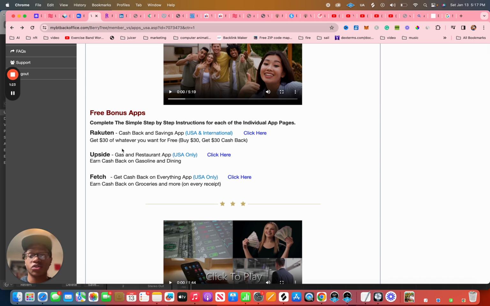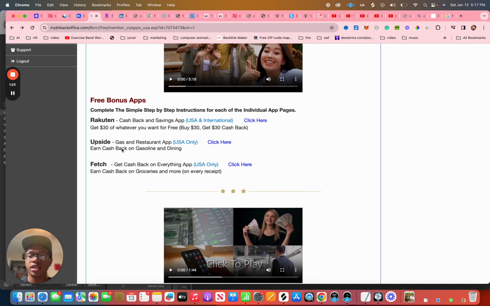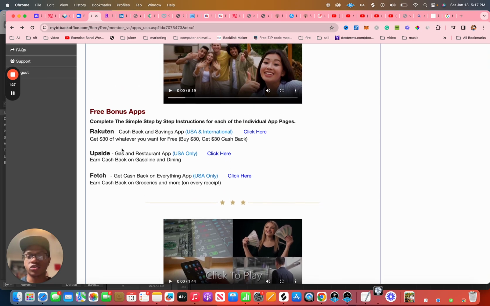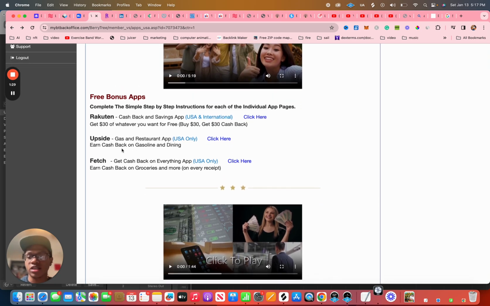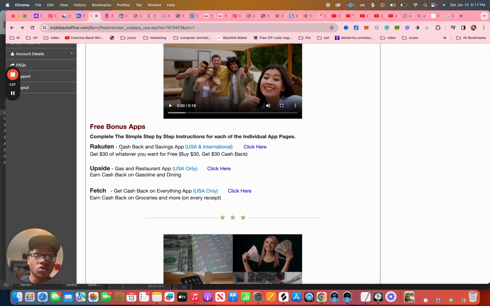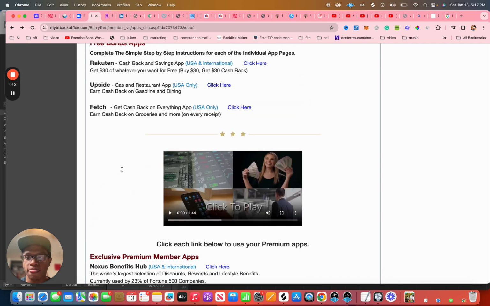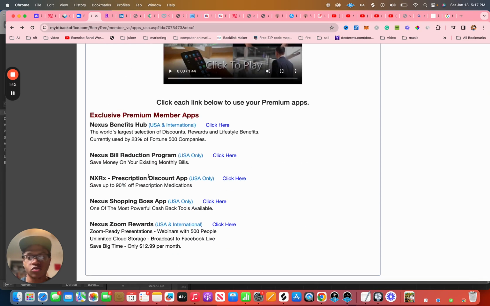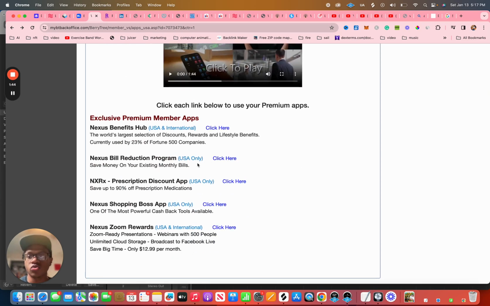So just with the free included apps, this is a way to make more money, because the average person with these apps doesn't know how the referral programs work, and doesn't have a platform to funnel people in to even take advantage of these rewards programs. So just with that, you can earn some commissions. So we're going to come back to Rakuten, and I just want to shortly show you the paid apps that come with Nexus.